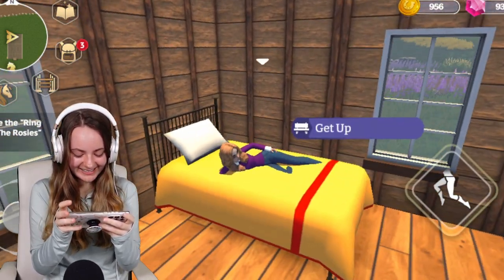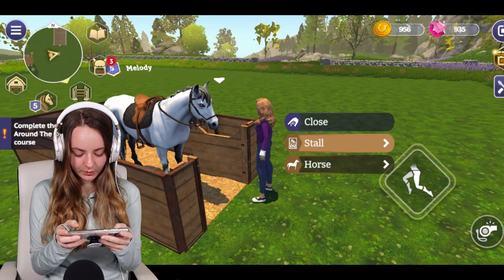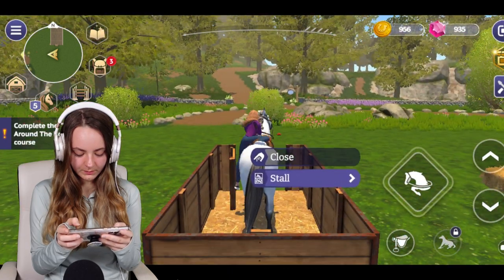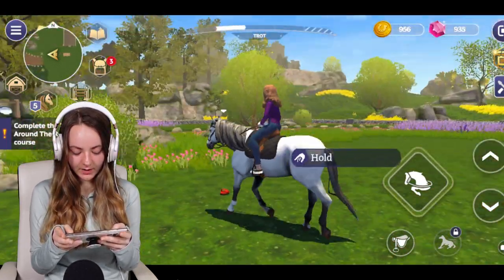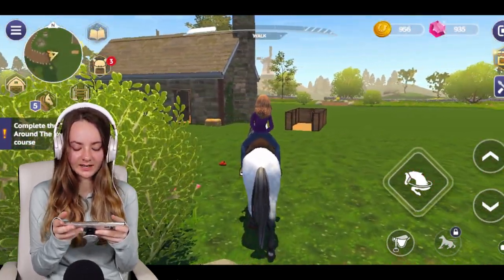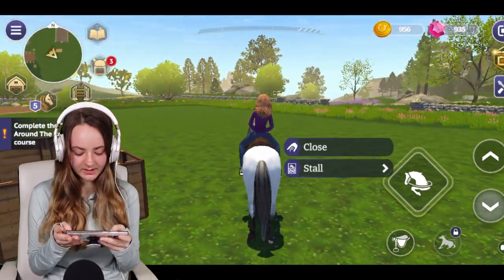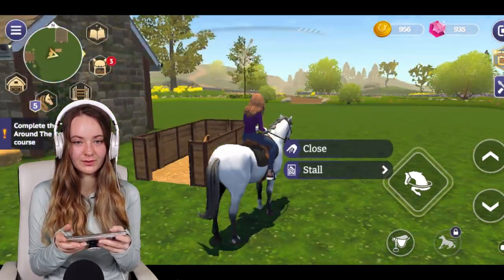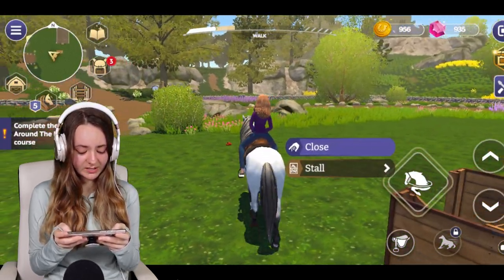Oh my goodness. Okay, so we can actually open the stall door, and I think we can horse mount. We can mount it inside the stall! And off we go! That's so cute. I love that so much. I'm definitely gonna have to get me some coins and just go absolutely ham on this ranch because I want to make a really big ranch with lots of stalls, and I'll get loads of horses as well.